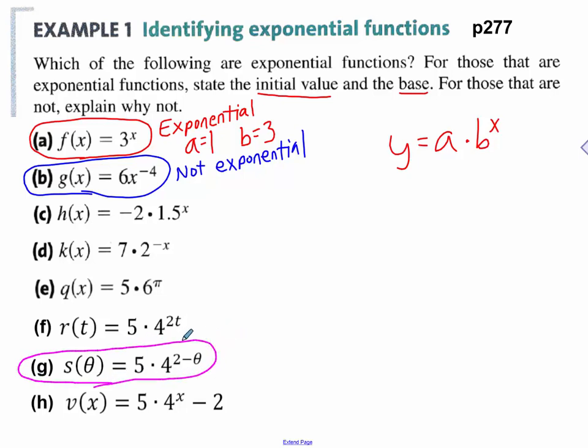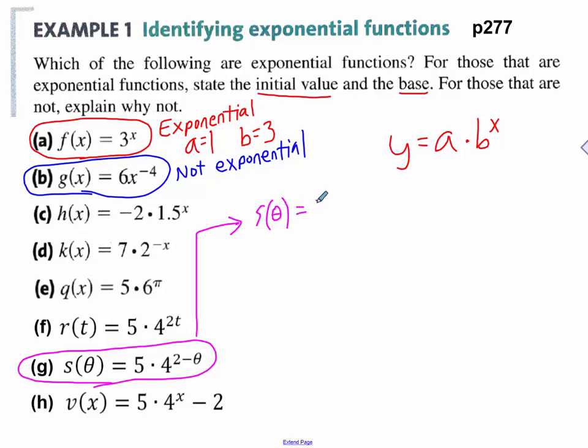It'd probably take us about 5 minutes to get through it, but I'm going to do the super rushed version of it here. At first glance, that looks like it may not quite fit the form of a times b to the x, but as long as it can be written in that form, then we'll call it exponential. And we're going to find that, yes, this can be written in that form. So we're going to need to know our exponential properties, which you were reminded of in the other video. So let's use some of those properties and rewrite this function.